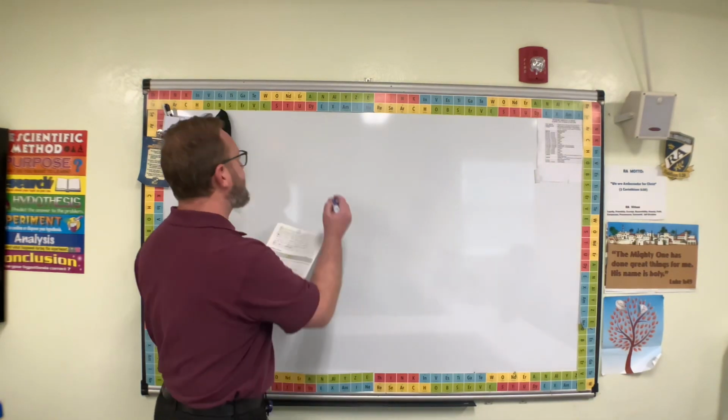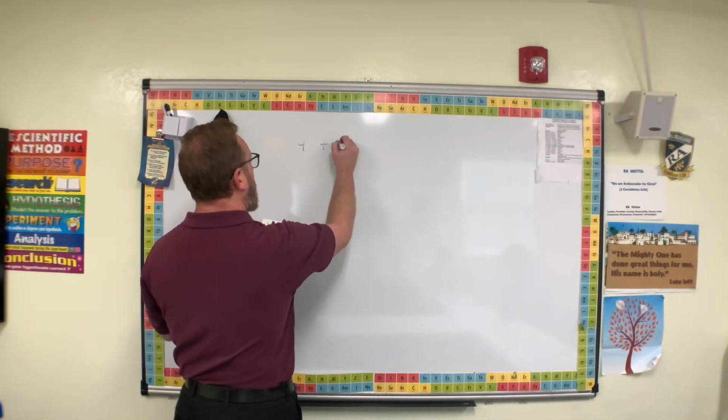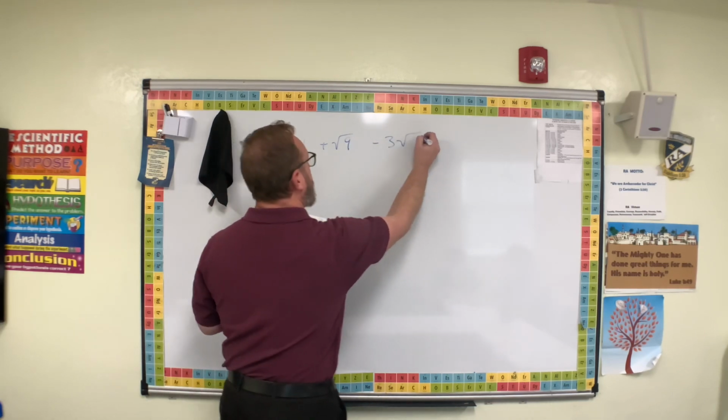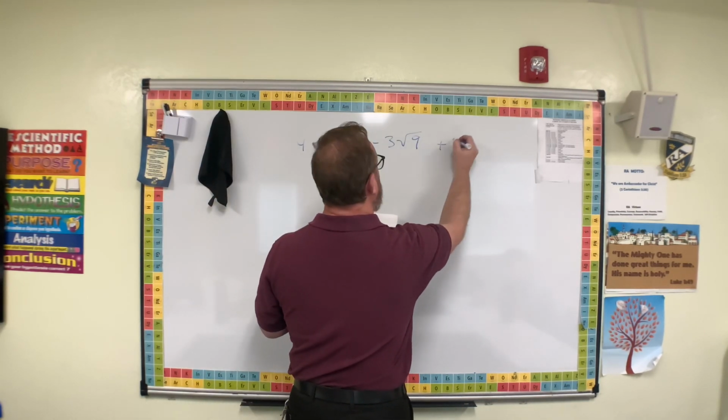Number 9. Can that be combined? Absolutely. What do you get for your result? 3 root 3 over 9. Take away 2 square root of 9 plus 5. I don't see any of that on here. You said we're doing 9? Yep. What I have is correct: 4 minus 2, the square root of 9 plus the cube root of 9. Wow, I flipped it around.